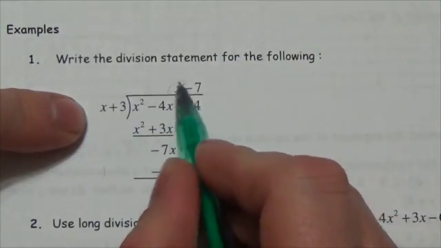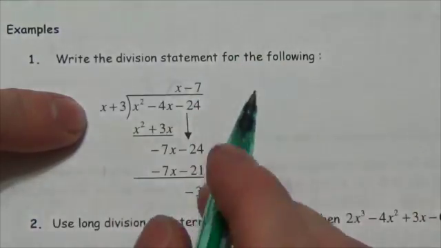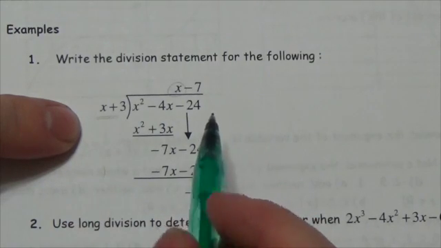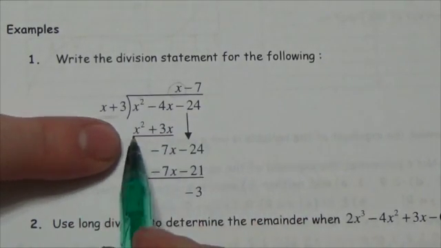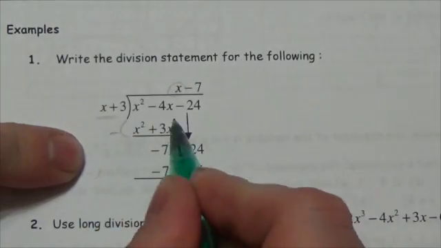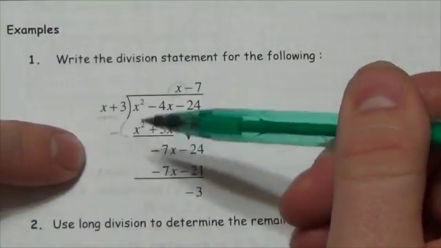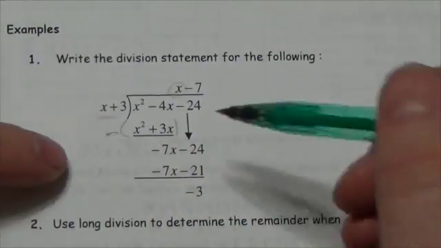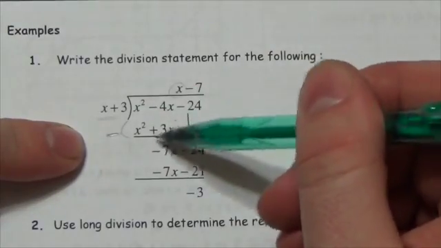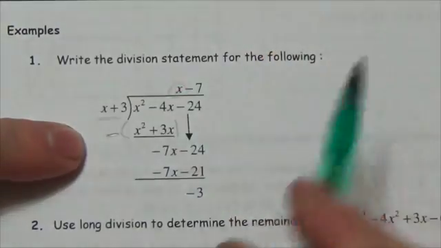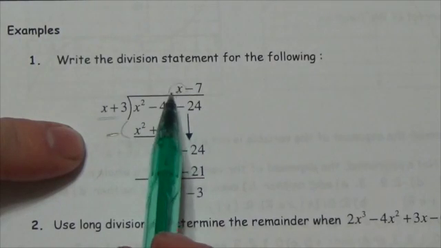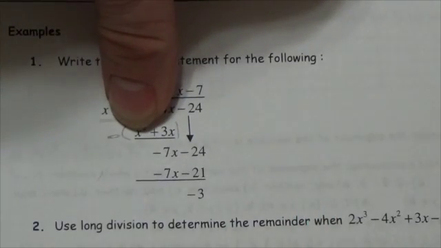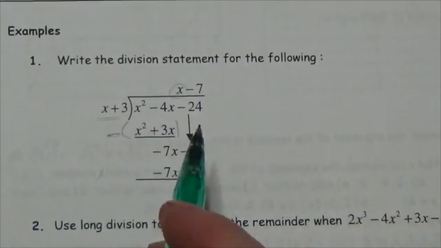When you multiply this out, just like we did in the example with the numbers, we multiply it through, but you multiply it by the whole divisor. So x times x plus 3 is x squared plus 3x. And then you subtract. X squared minus x squared goes away, which is exactly what I wanted. Now I have to clean up what the 3x does here. A lot of times the mistake that people make is they simply multiply this x by this x. They forget about the 3 in the divisor. They treat it like it was just that. You've got to use the whole divisor.